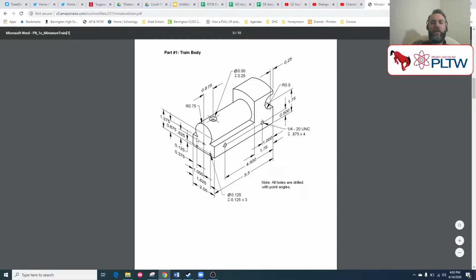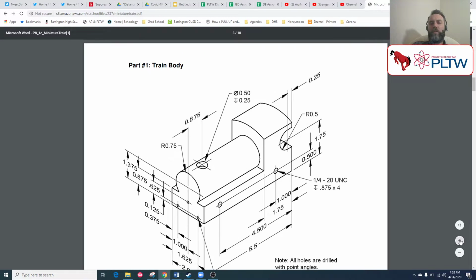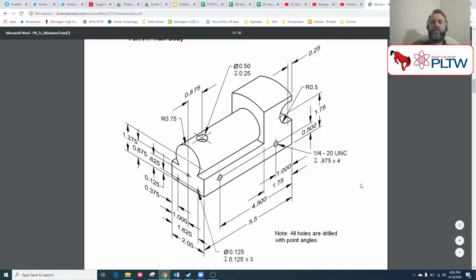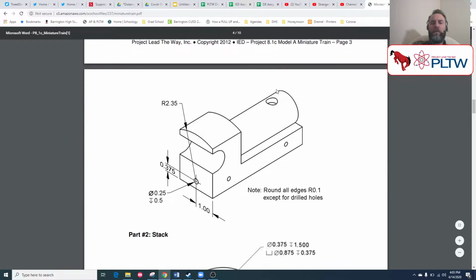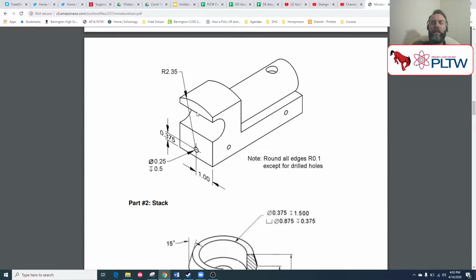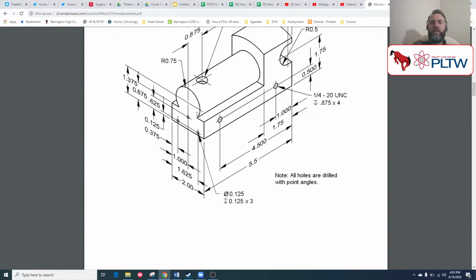So let's take a look at the shape of this thing. We've got just kind of like this general L shape overall. We have what we just call the tank on the front, a circle. We've got another half circle moon cut out at the back there. Let's zoom in just a little bit. We have a curved top here, and it's not called out in this view. We have to go to another view to see that height. So let me just take the dimensions.